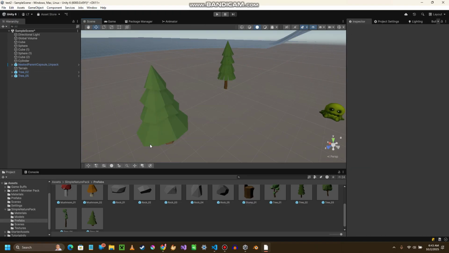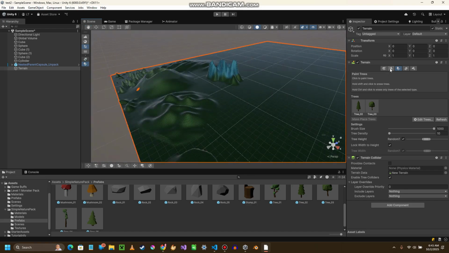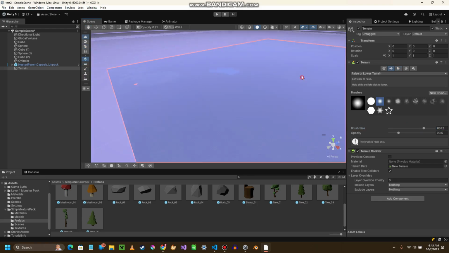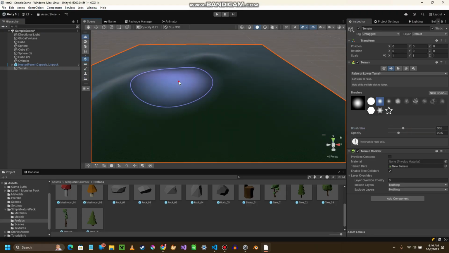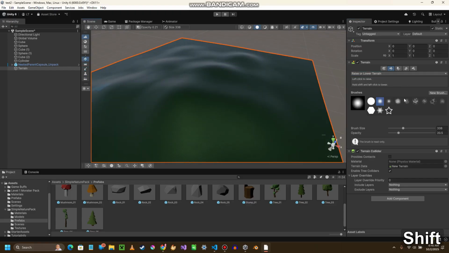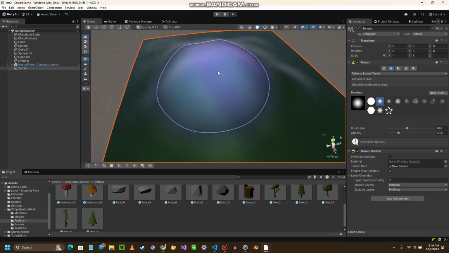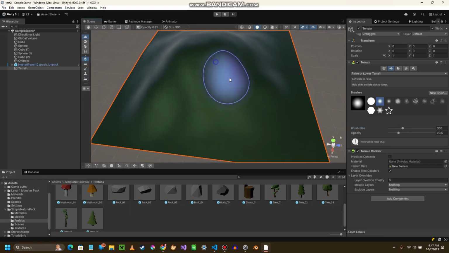Okay, I'm going to go ahead and delete these trees. So now I'm speeding up the video. I'm building out the terrain from scratch for my little slime game. First, I'm erasing everything down to 0, and then starting with large brushes, building it up again, and then working toward smaller and smaller brushes. I like this technique to get a good natural looking effect.